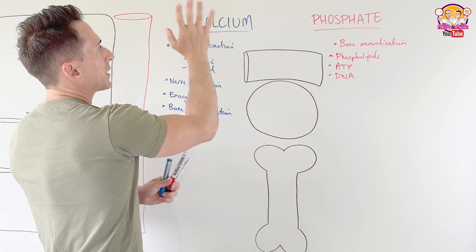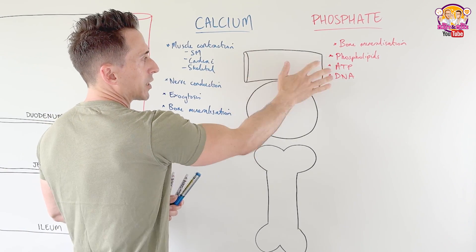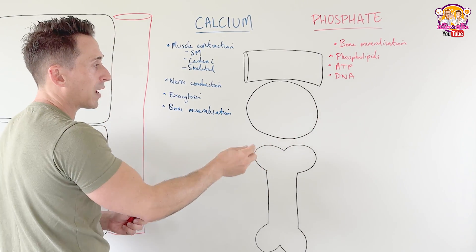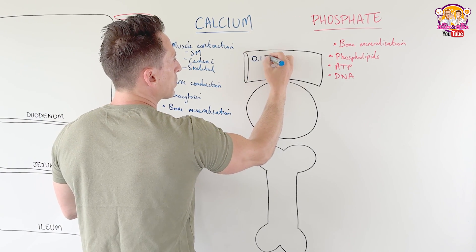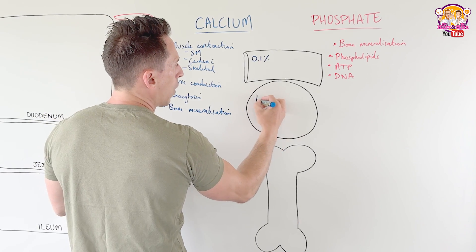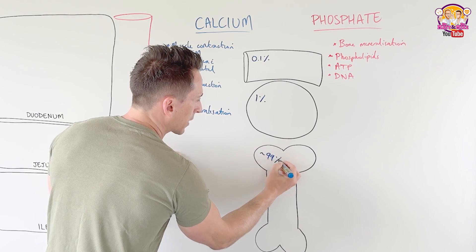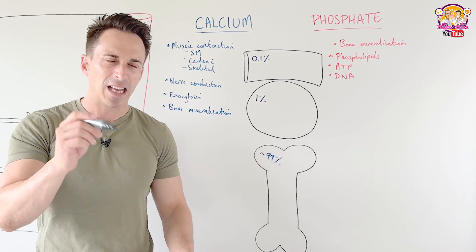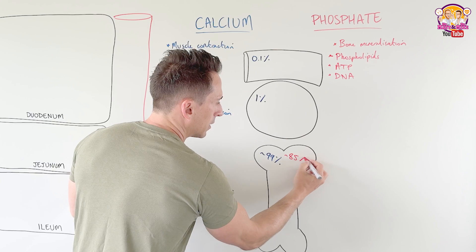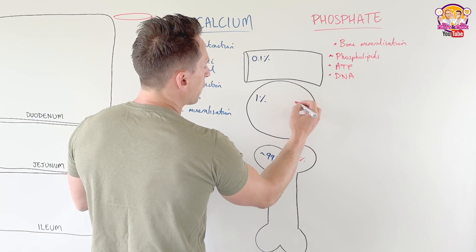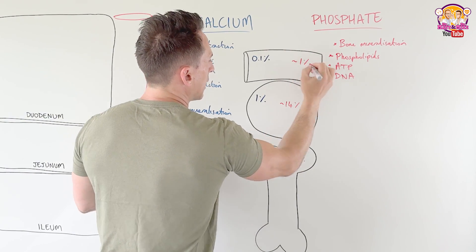So a couple of other points. Calcium. The total calcium within the body is going to be spread in the extracellular fluid, so outside the cells like the blood plasma, the intracellular fluid inside of cells itself, and also organelles and bone. So if we have a look, we'll find that for calcium, 0.1% of calcium is in the extracellular fluid, while 1% is sitting inside cells and organelles, and around about 99% of our calcium is stored within bone.